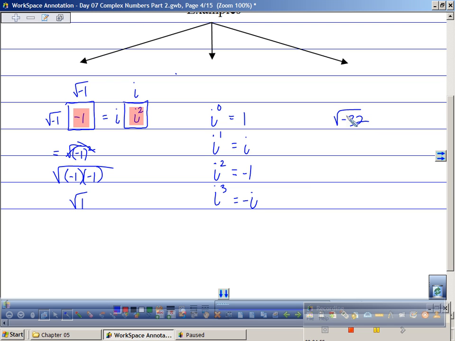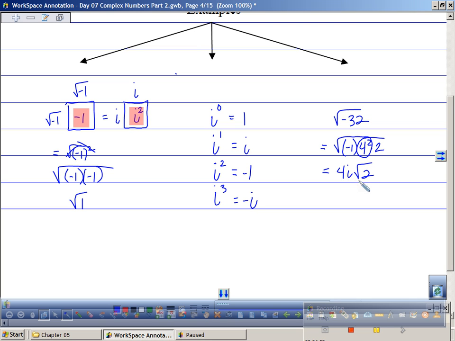And now we're going to use these two pieces of information to talk about square roots. So the square root of -32 is -1 all by itself times 4 squared times 2, which equals, -1 under square root is i, 4 gets kicked out. So I have 4i root 2.